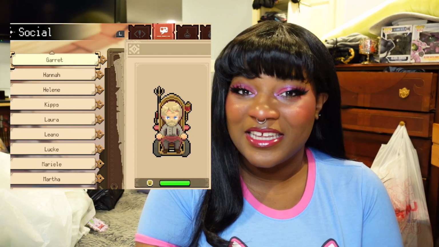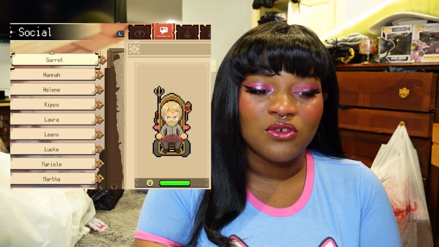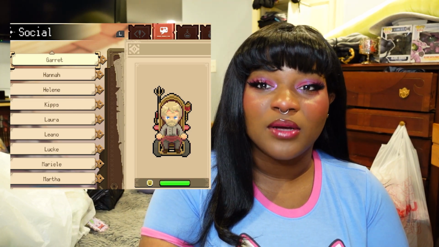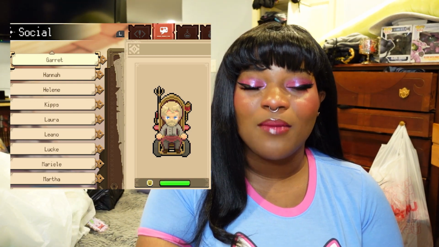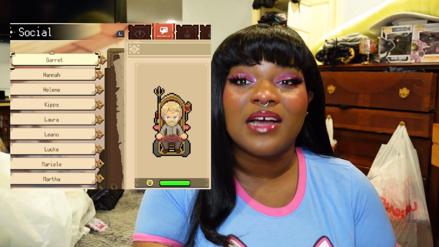And another character that really grew on me is Garrett. Garrett is in a wheelchair because he was in an accident prior to you arriving on the island. And so with the characters, especially Garrett, you not only have to help him come to terms with the fact that he will not be able to walk again and help him make peace with that, but more so his family, because he's married, he's got children, and his wife has been looking for a way to heal him the entire time.